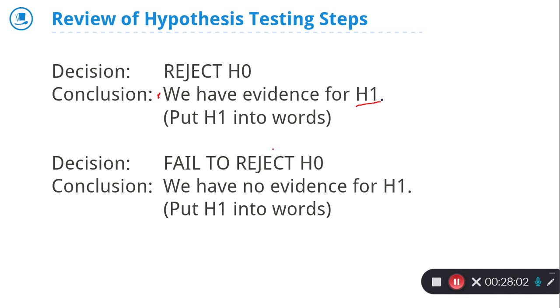If you fail to reject, then we have no evidence. Just put that word no in right there. It's important. We have no evidence for the alternative. If we fail to reject the null hypothesis, we have no evidence that these students are below average. We have no evidence that these students are above average. Where the no goes is always important. It goes in front of evidence. Because if you say, we have evidence these children are not different, that's really not the same. Then you're saying you have evidence in favor of the null, and it's never true.